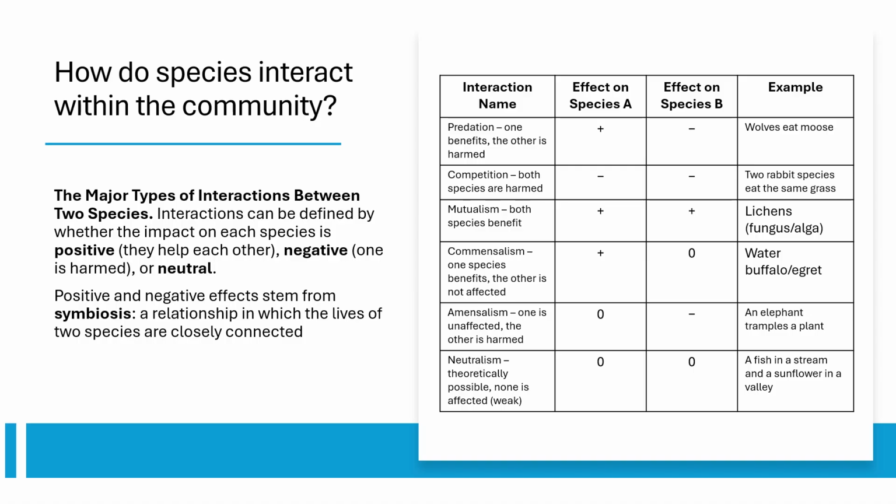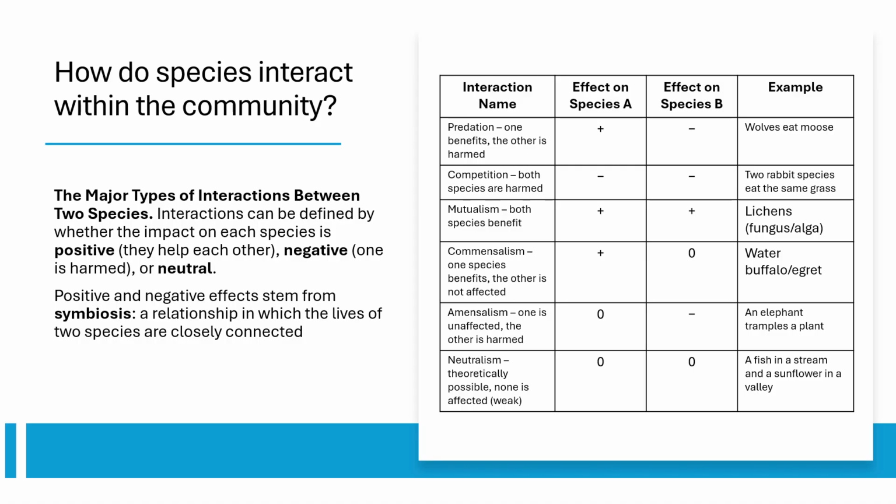So for the rest of that presentation, we are going to look at top-down and bottom-up regulation, and we're going to focus on the interaction between organisms to explain what is top-down and bottom-up regulation. In natural ecosystems, you have about 6 different types of major interaction between two different species.